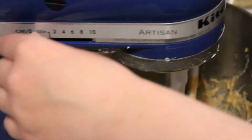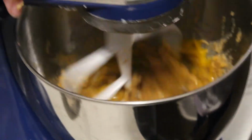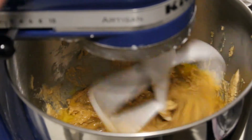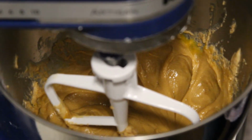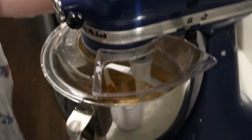You're going to beat those in until it's all nice and homogeneous. You really want to make sure that your butter is room temperature, otherwise when you put the eggs in there, it might potentially cook your eggs, and no one wants scrambled eggs in their cookie. You're going to slowly add your dry ingredients.